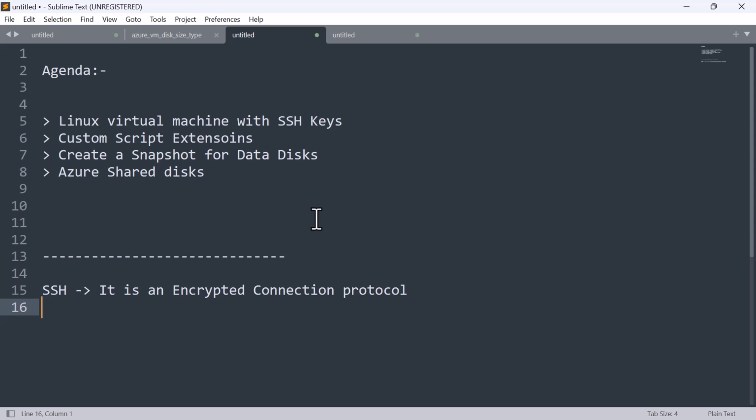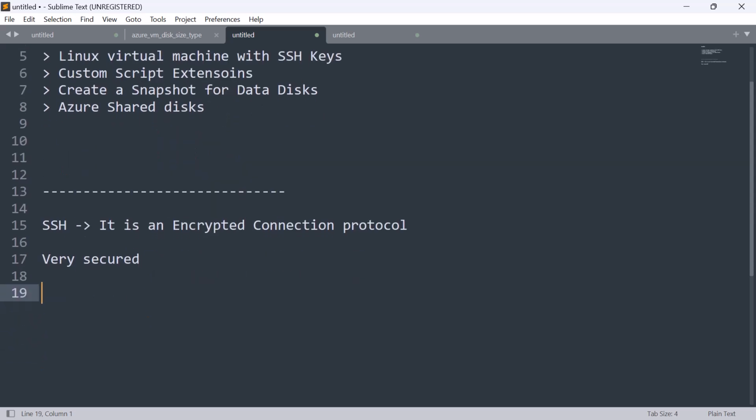Okay, and it is a very secure way of connecting to virtual machines. Now SSH authentication happens with the help of a private and public key pair.